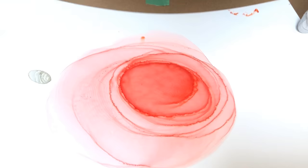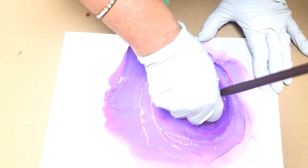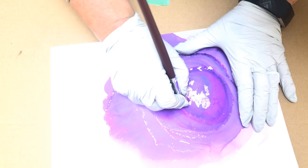Here we go. We're going to have a look at all of them now. So there's the golds all sparkling through. We've got some really great lines. Scraping off more of the gold foil, just using a raw bristle brush, and just showing you how you can remove that. And I run out of patience, but was just giving you the general gist of how you can add extra onto your gold.